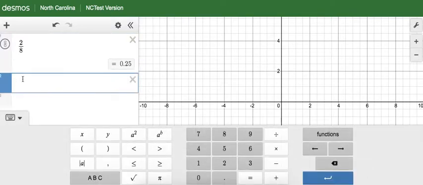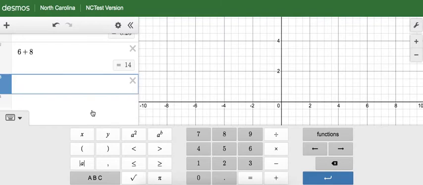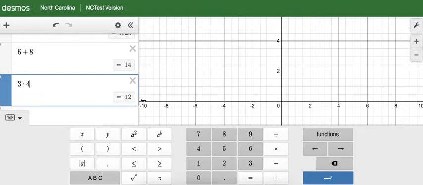So you can do basic stuff, 6 plus 8. It automatically gives you the answer. You can do multiple things, division, multiplication. You can use these tools or the ones on your keypad, on your MacBook. So if I was multiplying 2 times 4, with the shift and the 8, it automatically does it, or I can use the times here. I have a decimal, I have pi.